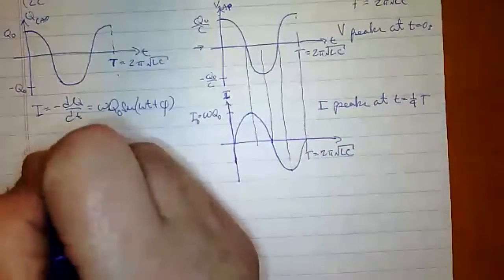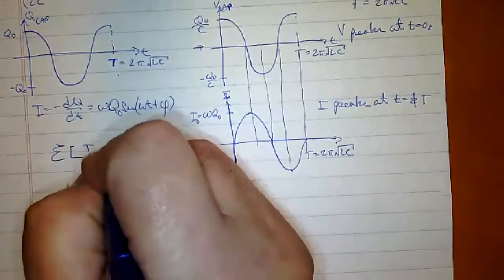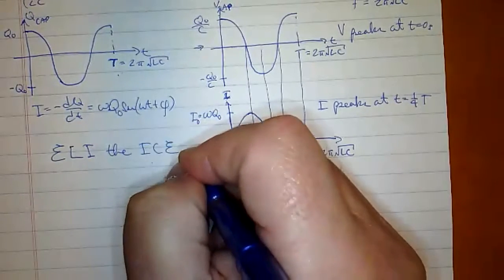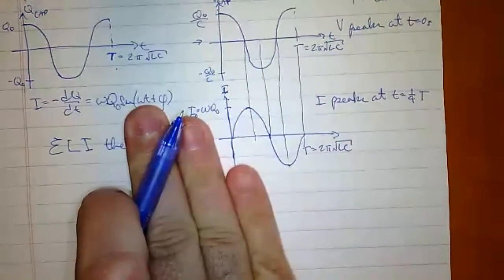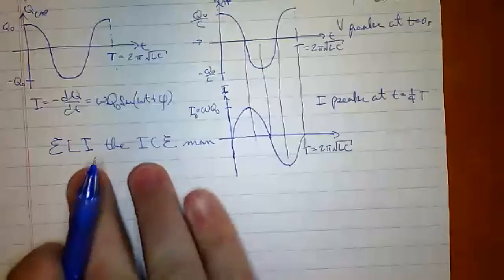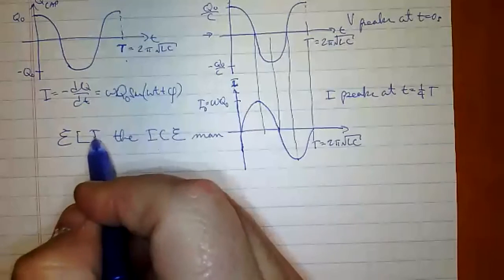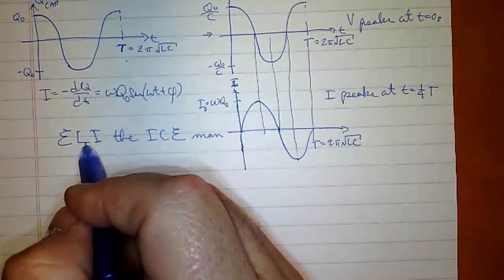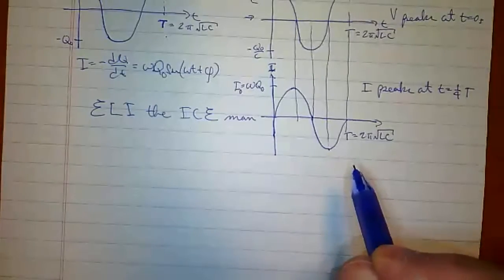That's where we get Eli, the Iceman. We don't get the Iceman part yet. We just got the Eli, and that means voltage is ahead of current in an inductor. Remember, the symbol for an inductor is L. So, and you see it's 90 degrees, and that's exactly the fact.